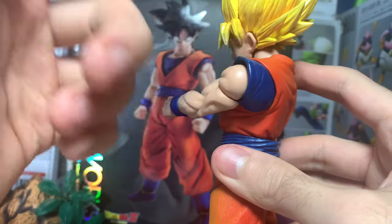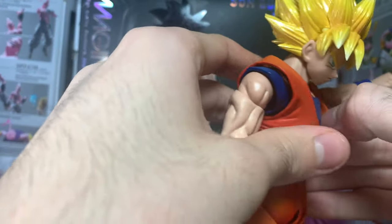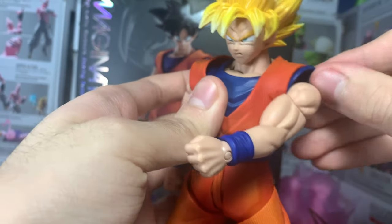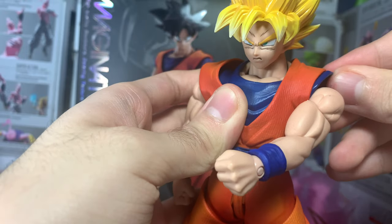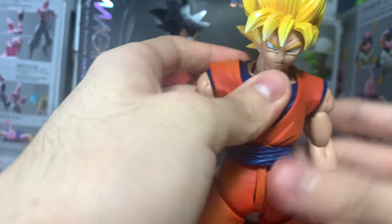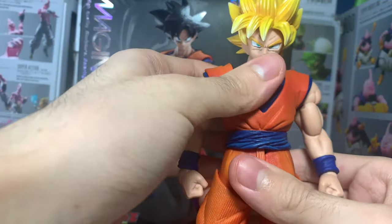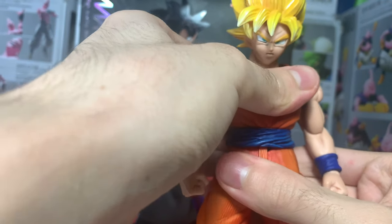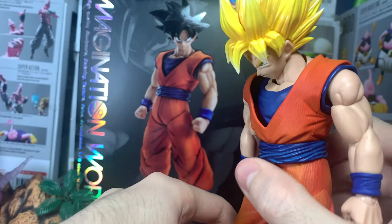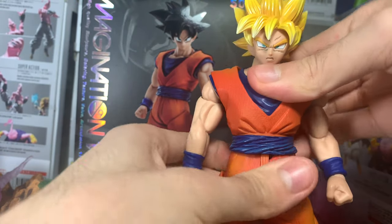I also want to point out — since many people don't know this — this sleeve right here is actually on a hinge too. So you can move the shoulder sleeve if you like — push it in, pull it out. It's also soft plastic and it's shaded — a bit of blue shading there, which is really nice. The ab section on mine is very tight. It goes forward a little bit, and back about that far. So it's pretty much useless — doesn't give you that much range.